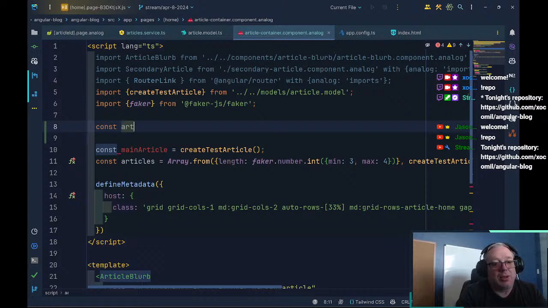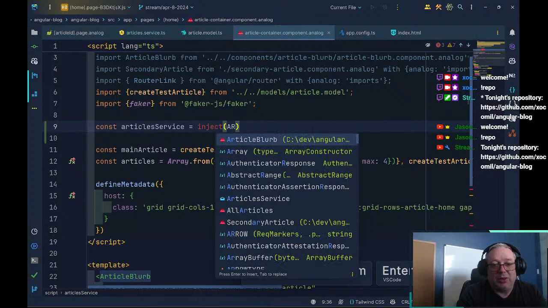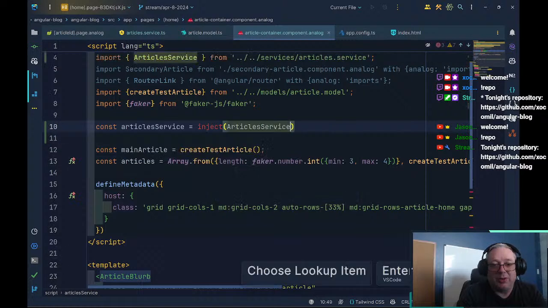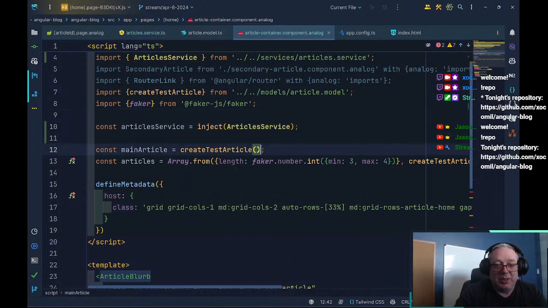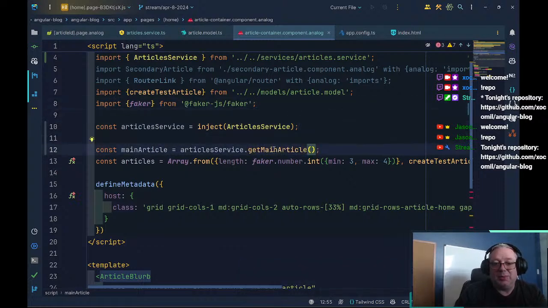This is our articles service equals inject the articles. There we go. We've now got our service in place. So now we can just say that, hey, we want to use the article service dot get main article. Great. And this returns an observable.